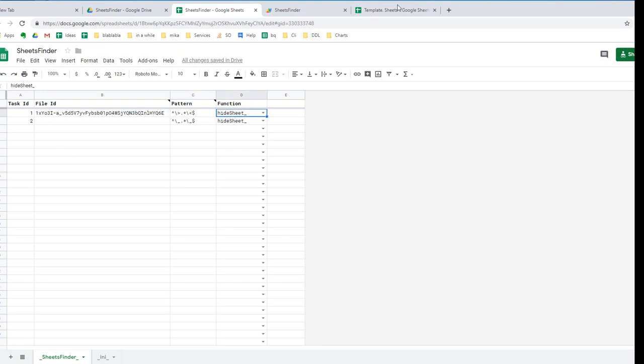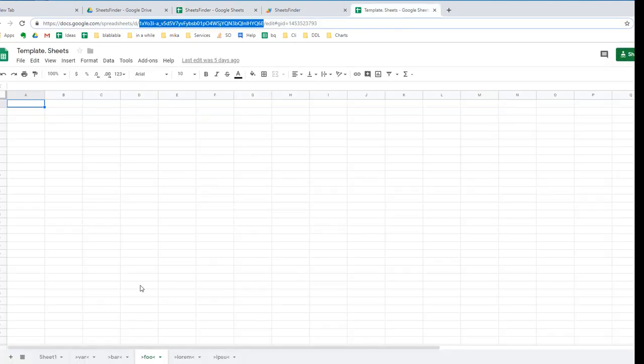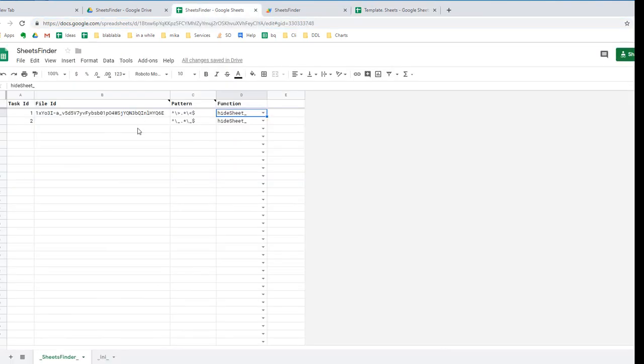Let's go back to our template sheets and see we have a more char, some other chars, any sequence of chars, and then a less char. So this pattern matches the names of all sheets from our template spreadsheet.